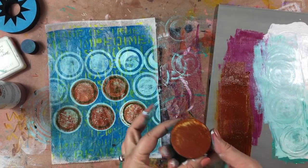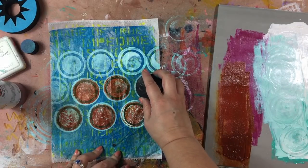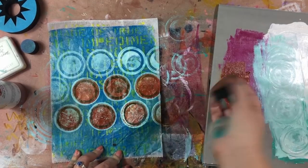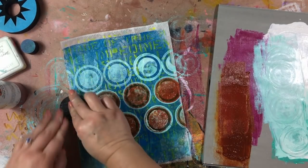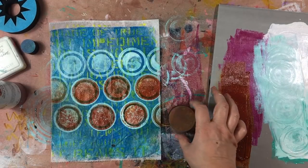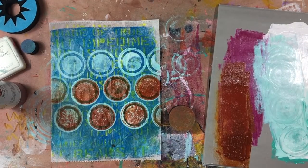So where the paint was still wet, I'm actually getting the transfer back onto the stamp. I suppose I could have been patient and waited for this to dry, but patience was never my strong suit. But isn't that cool? I'm going to show you now with an opaque paint, just so you can see the difference.